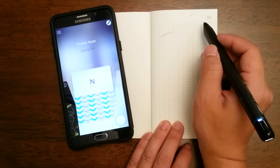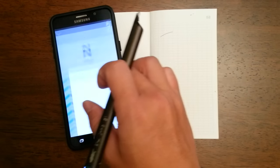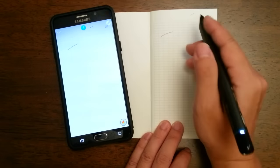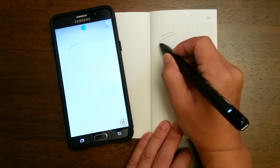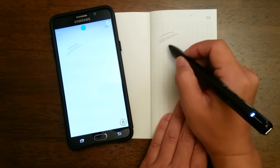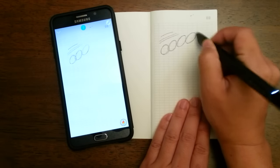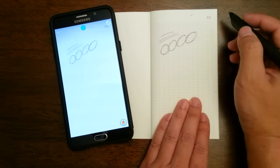Here we're going to test out some of the lines. As we put a line down, it'll record it. We'll click on the sketchbook, and it'll show you the line that pops up. Now we can actually do this live too, and draw several lines and shapes, and it'll pop right up. Now, sensitivity is a little bit off: if you have a very light hand, it is going to miss some lines. This is, again, mainly geared more towards note takers.